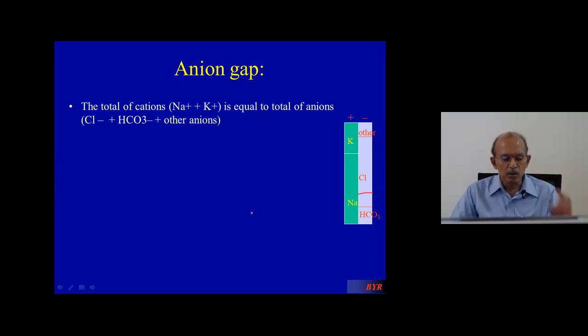So I will now ask you one question. If the patient is vomiting and loses a lot of chlorides, then what will happen? The chlorides decrease, so to compensate the total, the bicarbonates will increase. So patients will get metabolic alkalosis. Very good. Similarly, if you have infused more chloride, if you give more chlorides intravenously, then what will happen?